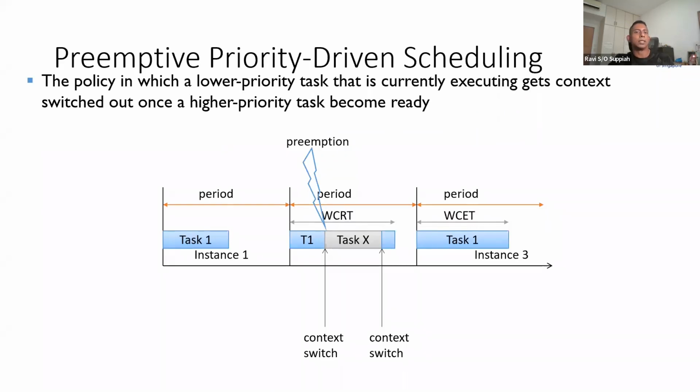Okay, so of course, the idea of this preemption exists because we are talking about a preemptive priority driven scheduling algorithm. Right? That means when you say preemptive, the very nature is that a higher priority task will automatically take over the CPU from a lower priority task once it is ready. So that concept is that. All right, so that is why the preemptive priority driven scheduling is helping us in the sense that it ensures that a higher priority task will always be able to take over the CPU and complete.